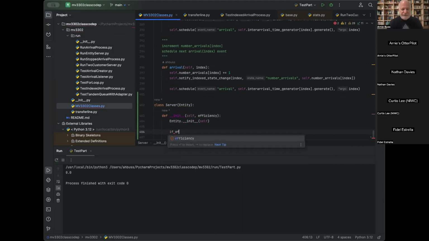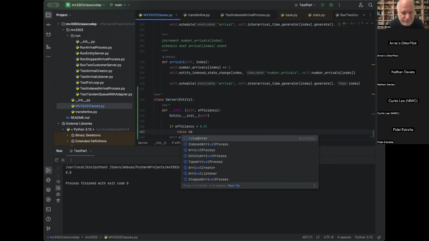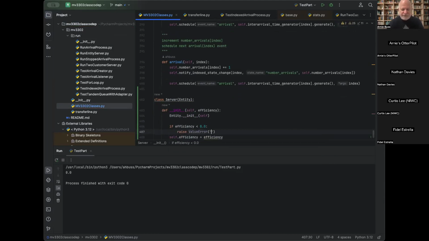If the efficiency that we pass in is less than 0, then we need to raise a value error with the same message: it must be bigger than 0, but you gave us this.